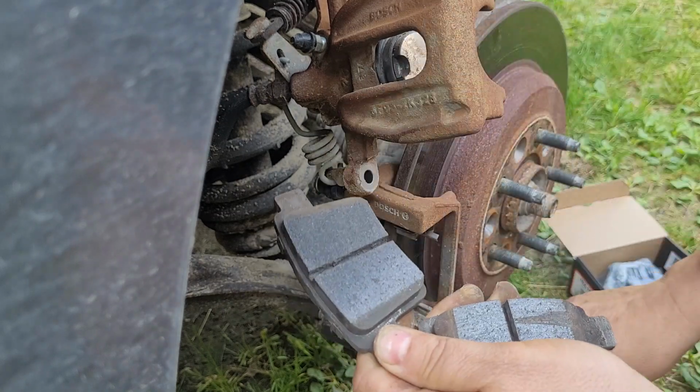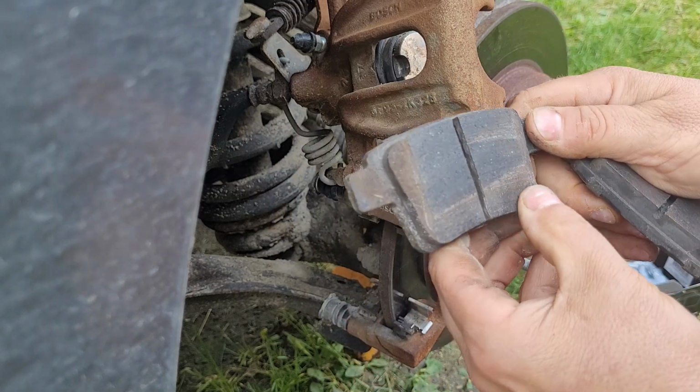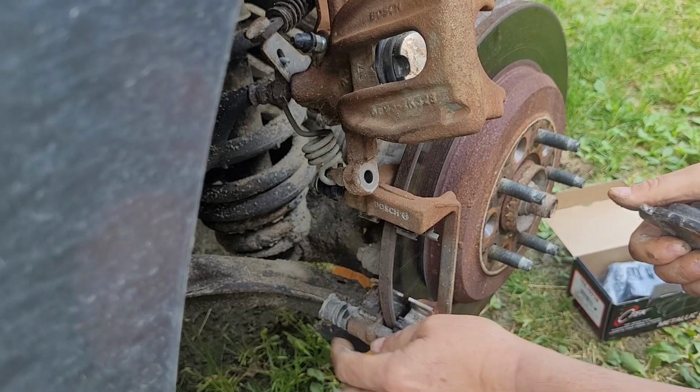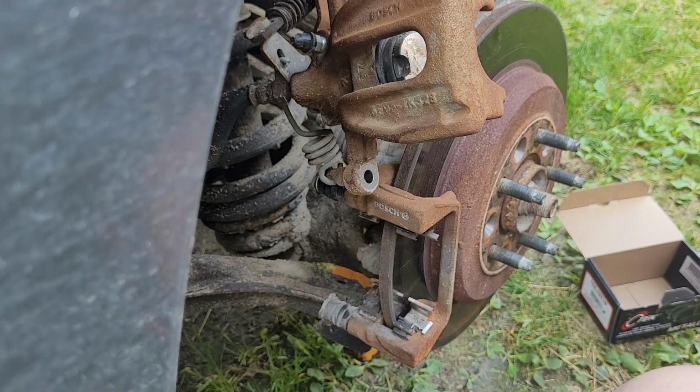It looks like it's leaving little rust trails here. This one, wow, that is really bad. So to take care of that. Well, at least we have new hardware on there. It's always nice to have new hardware. I guess they came with the new brake caliper.